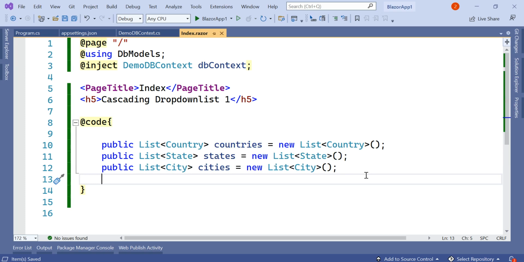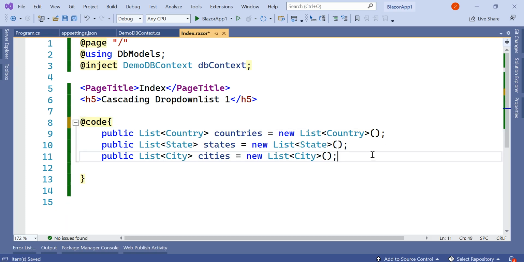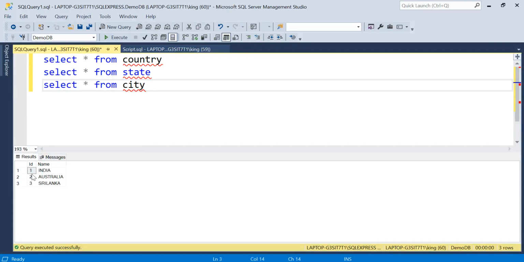So apart from these three list variables, we are going to have three more variables where we can store the selected index. For example, if the user has selected country, then we have to store the index of that country, like which out of three was selected, and that index is nothing but the ID of the country. Okay, so here we have three IDs, so this is nothing but the index.